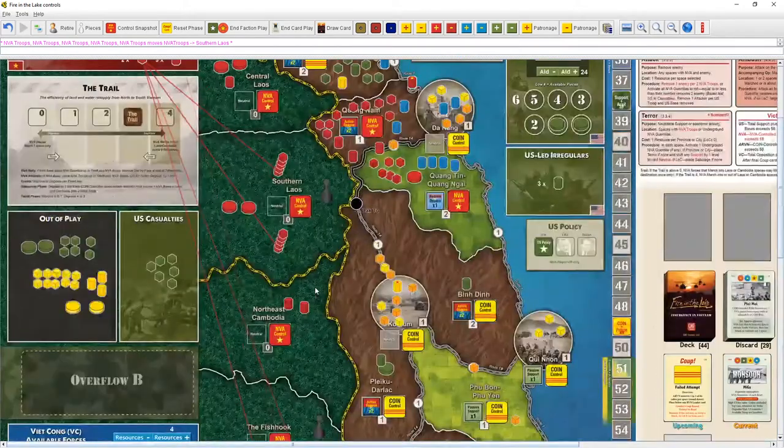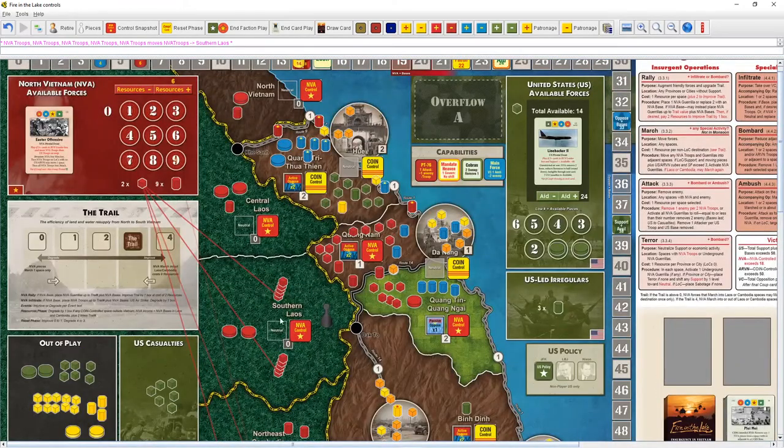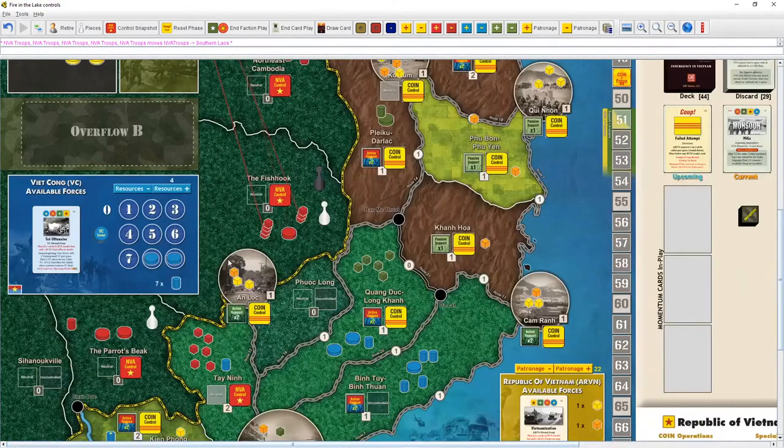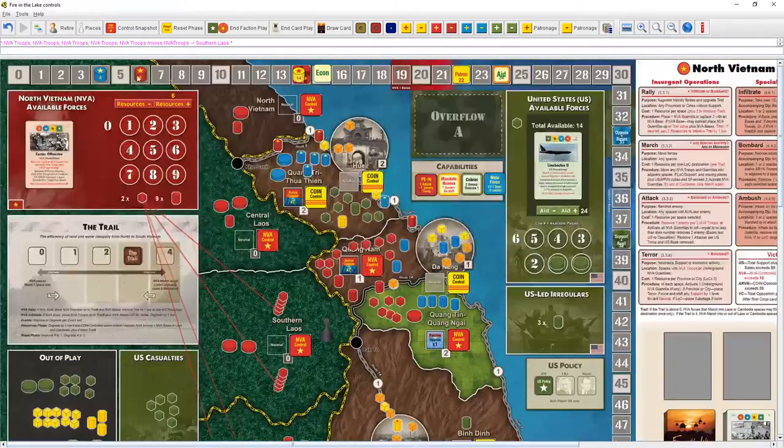So now we're going to rally. Infiltrates were free. Rally is going to cost us 1, 2, and then we're going to improve the trail. So it's going to be 4 total resources. So let's go ahead and improve the trail. Oh, we got all the way up to 4 this time. That is quite ridiculous.